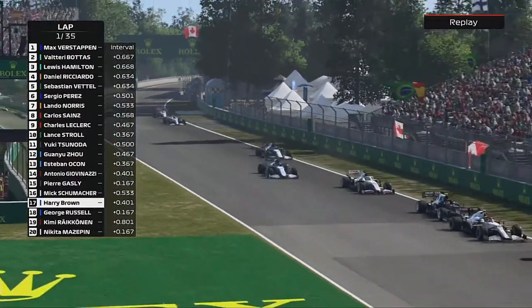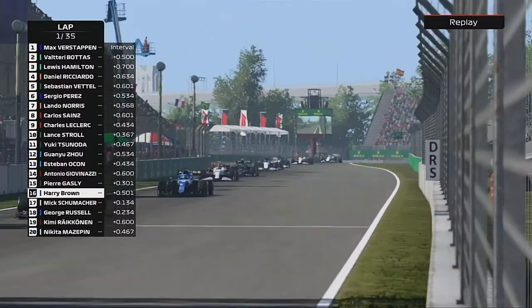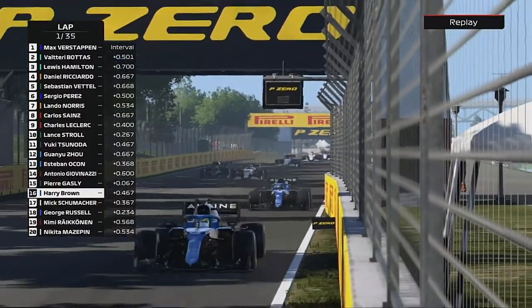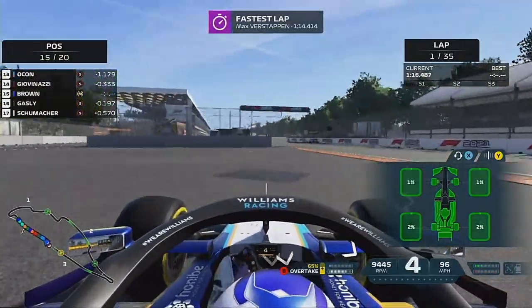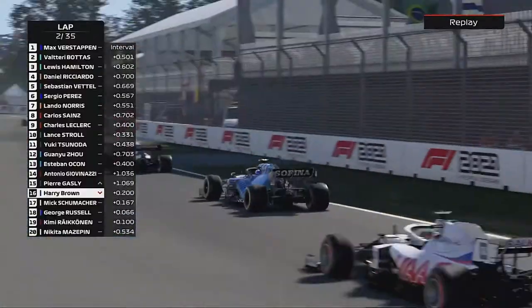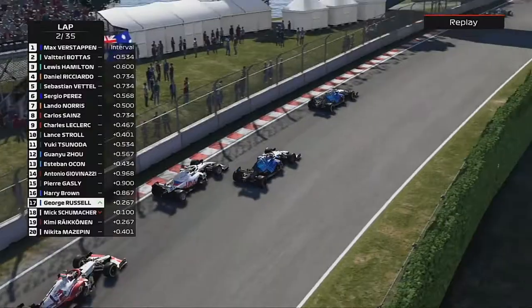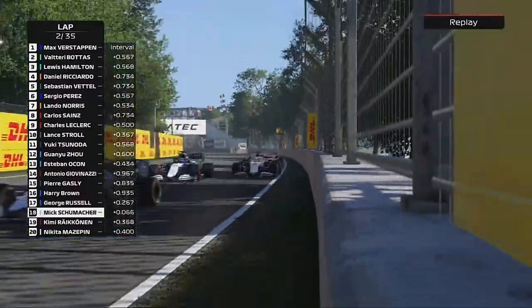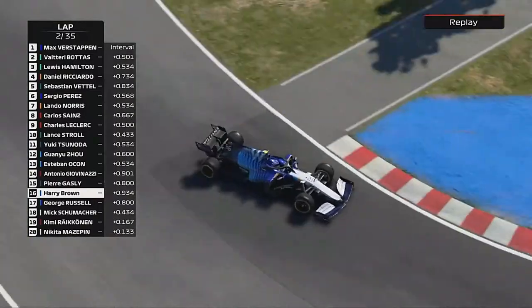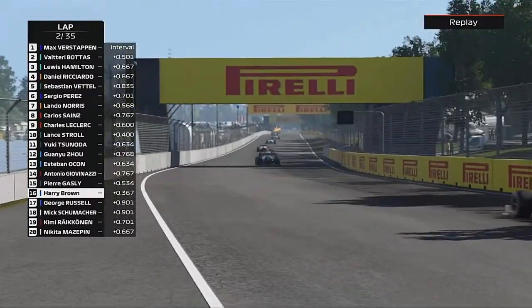Schumacher's got a little gap on us now. George Russell is thinking about it, but we're going to send it down the inside of Mick Schumacher. Next up is the AlphaTauri of Pierre Gasly, but Schumacher may have another look at us. We've braked so late we've had to go through the escape road, nearly hitting the back of Pierre Gasly — a bit like America last season when we nearly hit George in the back. We've lost out as George now gets past Mick Schumacher. We need to regroup and get on with our race. That was a heart-in-mouth moment. But I know I'm quick here in Canada — we've caught up to the back of Pierre Gasly later in the lap.